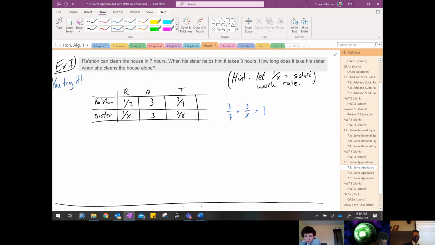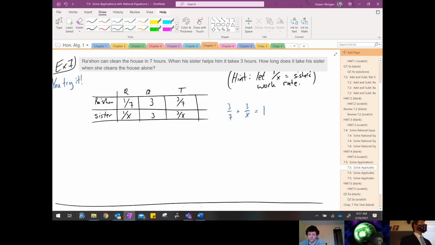Jackson, did you get the same equation? Okay. Considering this equation, and we can talk about why you didn't get this equation in just a second, considering what I've got in blue up there, what would you do to both sides? Oh, we don't want to divide by 3. I'll throw it back to Luke, since I asked Luke this question earlier. What do I do, Luke, to kill all these fractions? Multiply by the LCD. Now, Jackson, I'll put it back your way. What's the LCD from this equation?